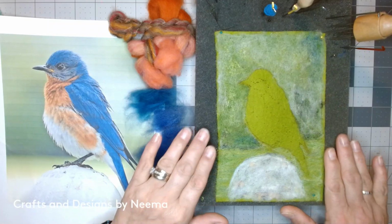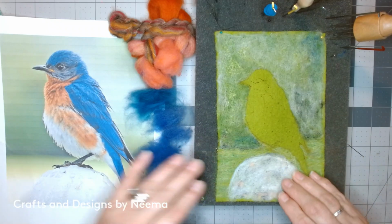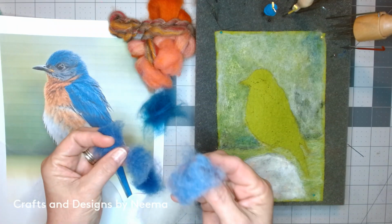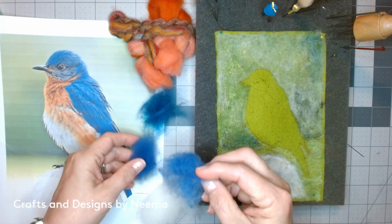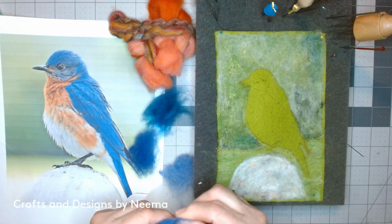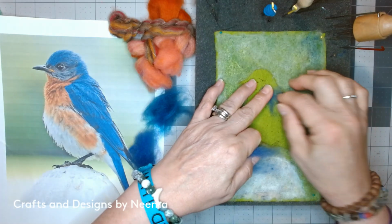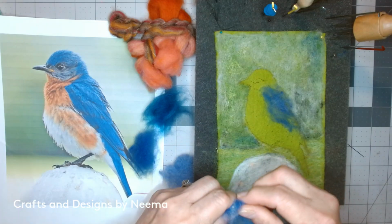Okay, we have the background at a stage where we can start working with the bird. I am already mixing some of the fibers. I picked a little bit of this lighter blue with this darker blue to create this medium blue. And I have some other shades of blues in here. And I'm going to start with this medium blue. I have my marks in here, so I'm positioning in here the blue. This is going to be my base color in here.